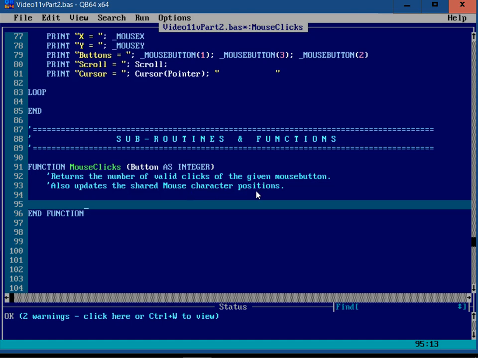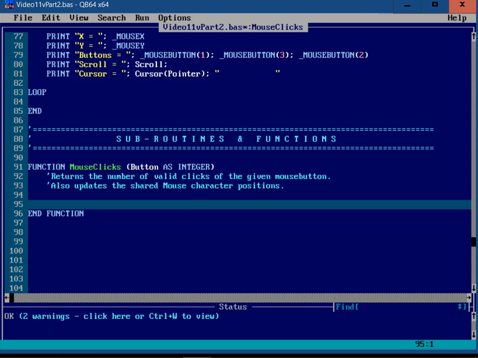So I can say mouse clicks parentheses 1 for the left button, and then the answer coming back from this function will either be 0 if it's not been clicked, or 1 if it's been clicked once, that would be a single click, or 2 if it's been clicked twice within the past half of a second. So let's see what we have to do to make that work.